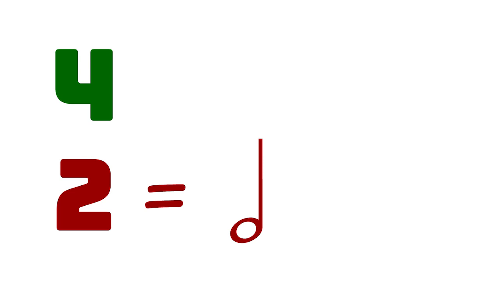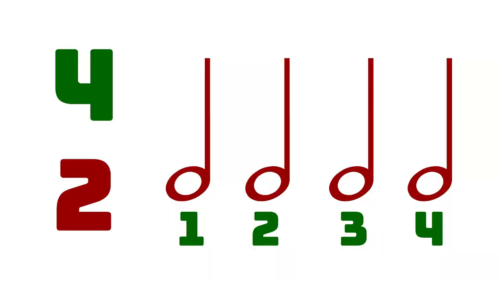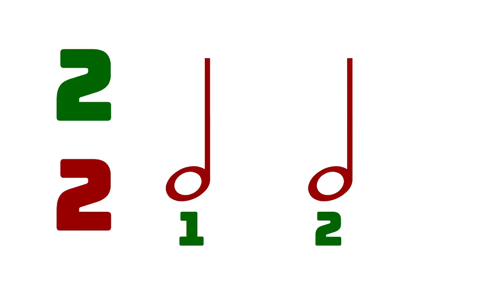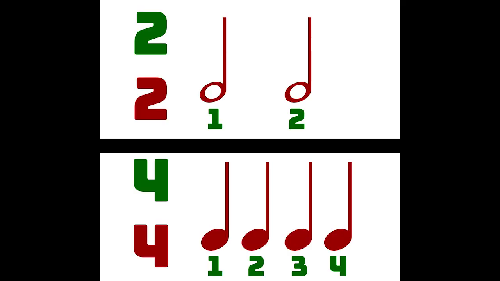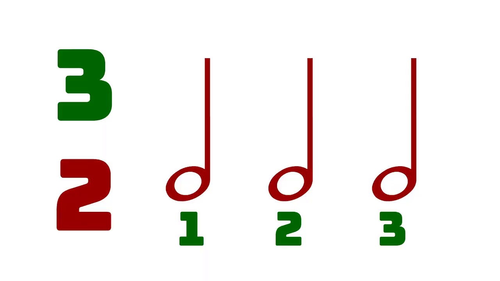Now if I change the bottom number, I'll change what gets the beat. For example, if I change that bottom number to a 2, that is the symbol for the half note. That means we're going to get 4 half notes in each measure. I could change the top number, however, to 2. That means I'll have 2 half notes in each measure. It's almost like 4, 4, but now we're going to count it as 2, 2. Or I could change that top number to 3, also a very common time signature, to have 3, 2. That means I'm going to have 3 half notes in each measure. And that changes the way the music feels, it changes the way that we count it.